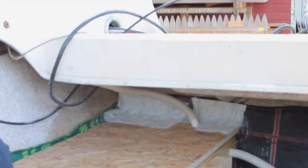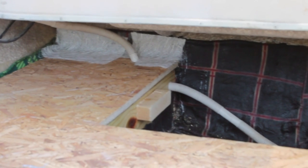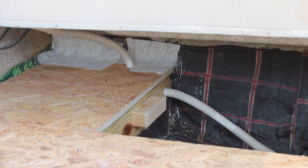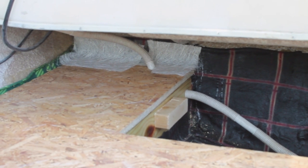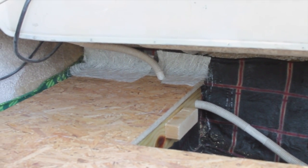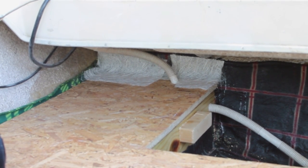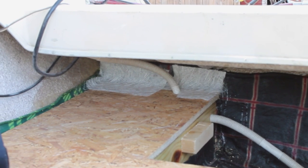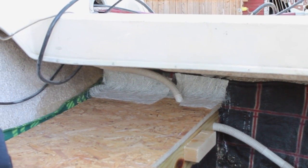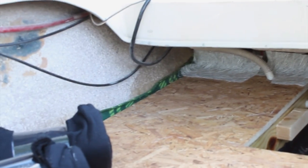I went ahead and cut a half inch hole in my board and through the bulkhead of the bilge to run my bilge pump pipe through. And that was not as difficult as I thought it was going to be, but I just figured I might as well go ahead and do it and secure it in there. I don't plan on changing the pump, or I mean the hose, anytime soon. So I went ahead and got that in there. It's pretty tight and snug up against the wall there and on this side.